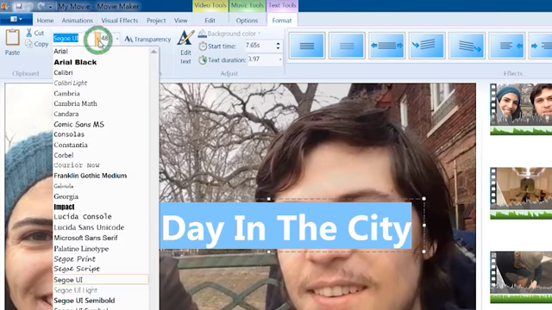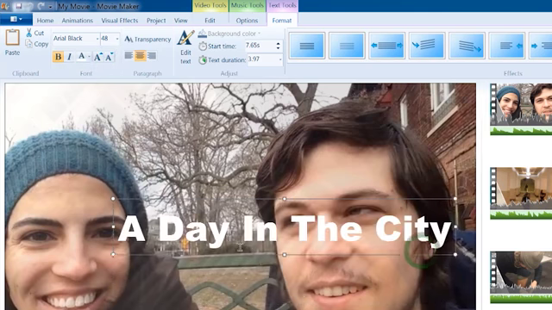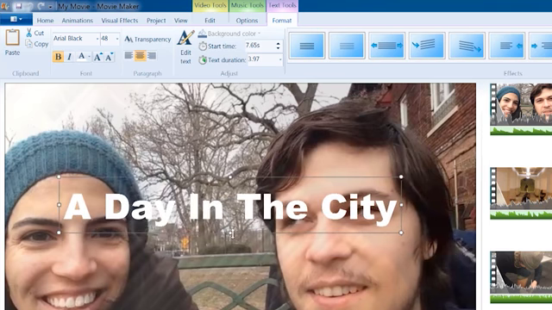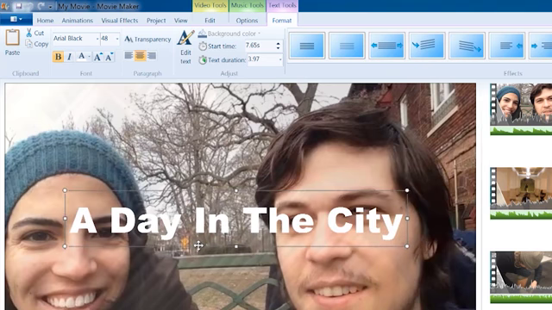And I want to choose a different font. Let's go Arial Black. And I think 48 is a good size. That's fine. And then changing the font caused it to kick over a line, so we'll open this back up again so it's on one line. And then let's drag it till it's in the center. And then let's color it. Let's see how a blue title looks.